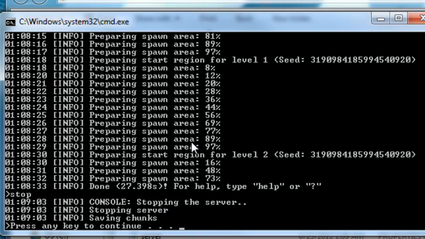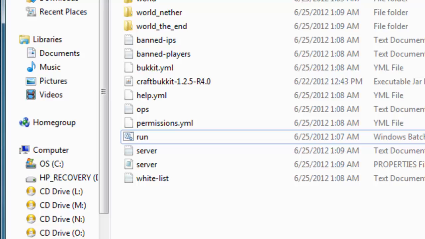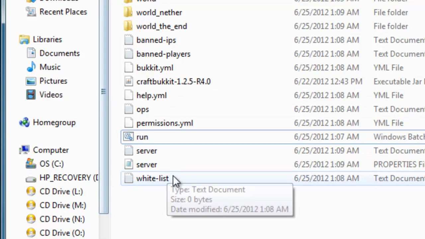And this could take a couple seconds. And you see it, pressing key to continue. Okay, so when you type in stop, it saves your world, and then it shuts it down in an orderly fashion, so that way everything doesn't stop at once, because that can corrupt your world if something was being altered in the process of it also simultaneously shutting down. So be careful about that.